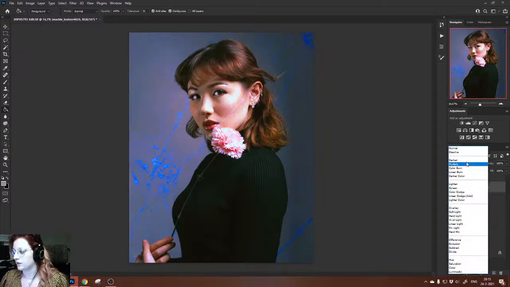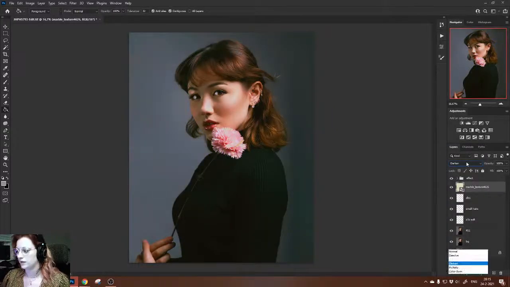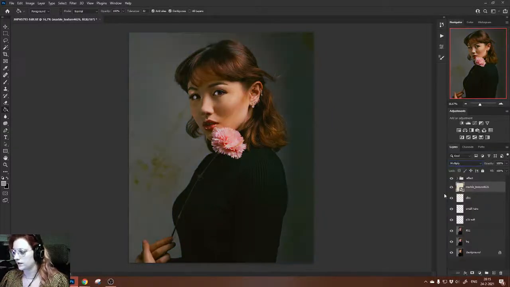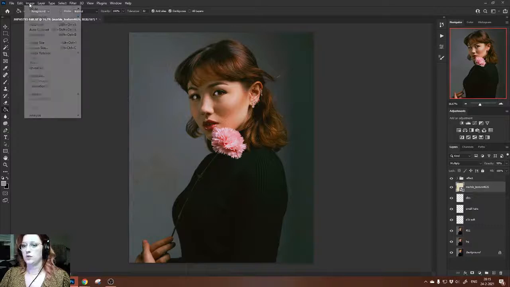So basically the one that worked best here is multiply, because it doesn't lighten our backdrop and it doesn't darken it that much either. So if we set this to 50% for example, we'll have some texture but we won't have a lot of darkness going on, which is good. But we can still see there's some yellow, and I don't want yellow in our backdrop.